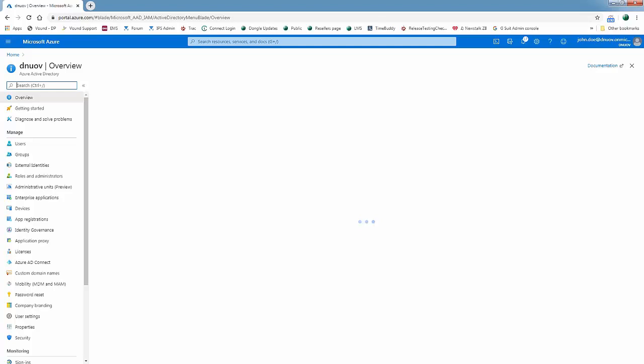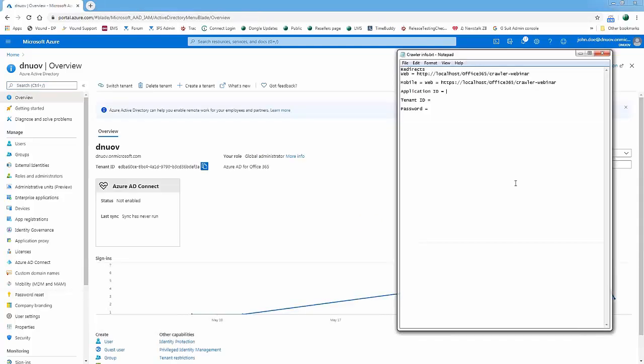And what I'm going to do is I've just made a text file that I'll bring up here. And I'll just explain a bit about this. We're going to go into Azure, do some settings, and create what we call a crawler. There's some information when we create this crawler, sort of a permission thing, so that Intella can access the account. We need to put that information into this text file because we're going to need it later on when we fire up Intella and connect to the source. So I've got application ID, tenant ID and password fields here that I need to fill in as we go through this.